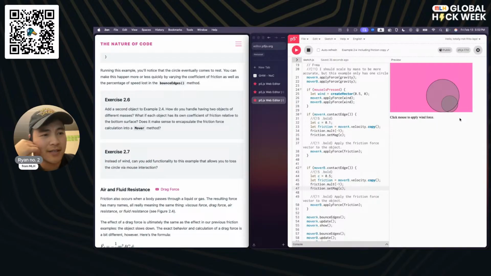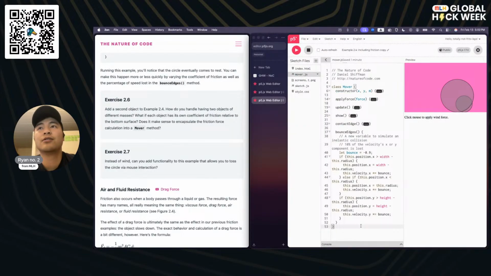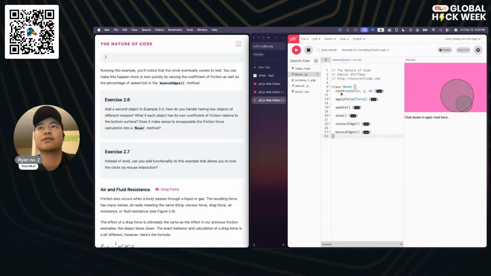So I would hazard to say that we should indeed abstract out the coefficient of friction from the specific movers. Because if this coefficient of friction was applied within the mover class over here, that would make things rather annoying because we would have to update our class and abstract away the coefficient of friction. Thankfully, the way that this class is designed, we just do the coefficients outside.